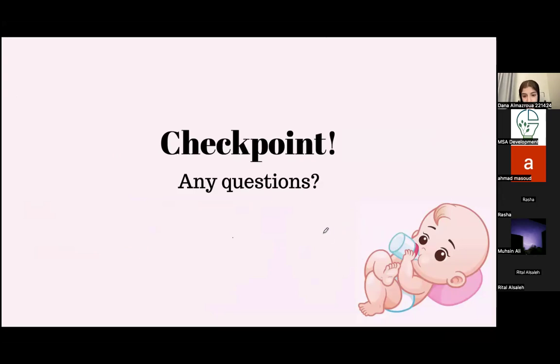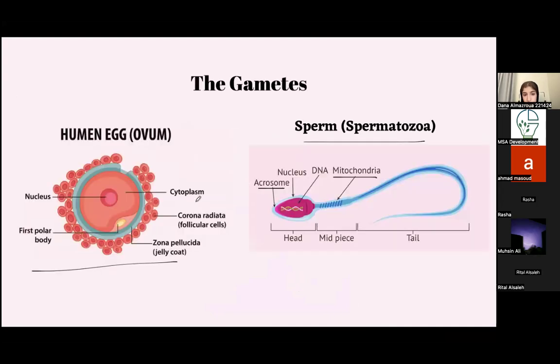Does the sperm get mature in the epididymis? The sperm matures, if by mature you mean it acquires its final shape, which is this one, then no, it acquires its shape in the seminiferous tubules. But a part of maturation is acquiring motility, so it starts to move. The final maturation process by which it acquires motility happens in the epididymis. But the final shape of the sperm occurs in the seminiferous tubules.